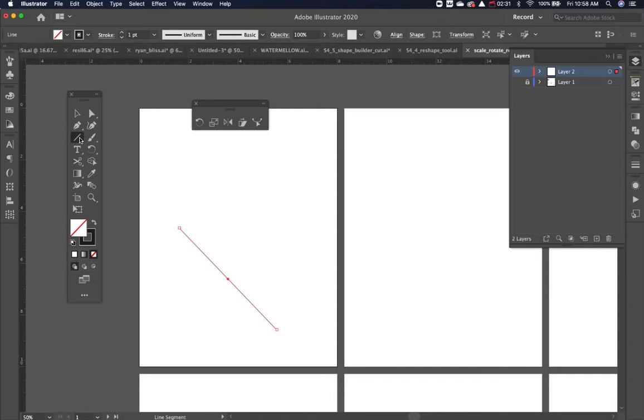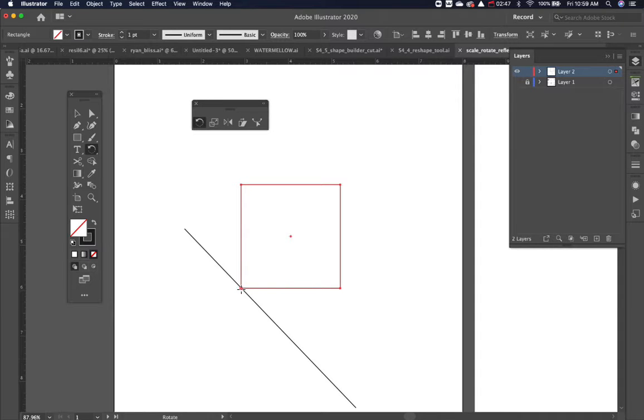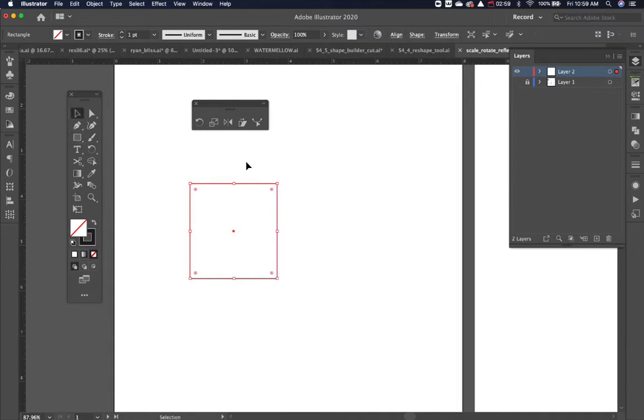And now I have, let's grab a rectangle or a square. And I say, you know what? I want to align these so they're on the same alignment. Well, I'm going to wait until, right? We're going to go ahead and join those there. I'm going to hit my rotate tool, rotate from the corner, and you can see now I can align those perfectly, which is really nice.